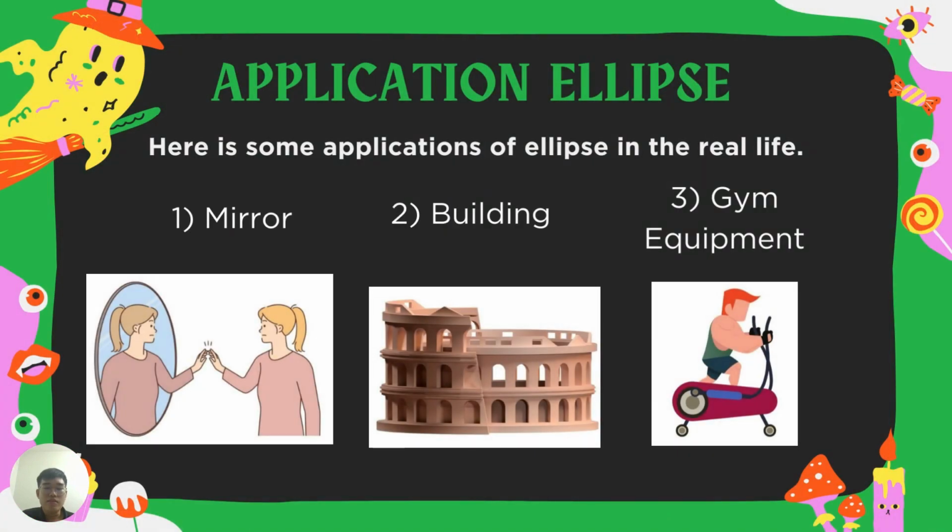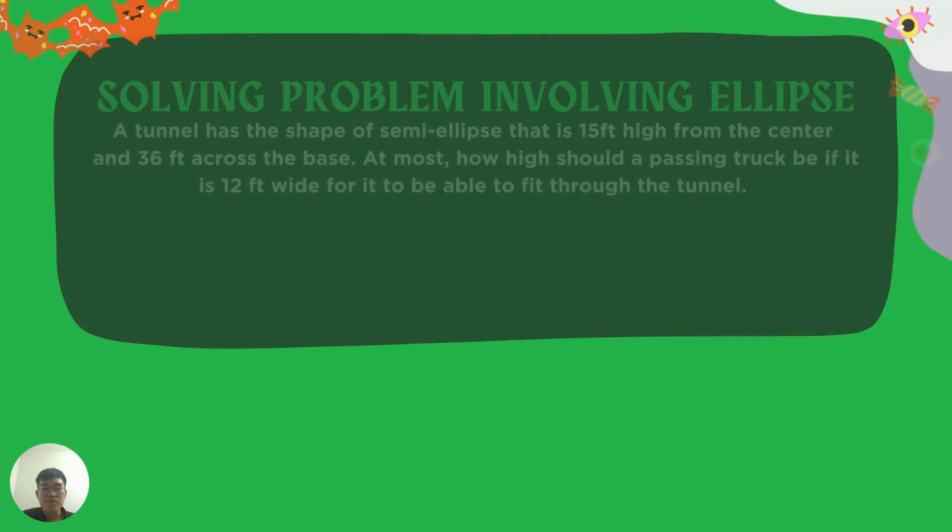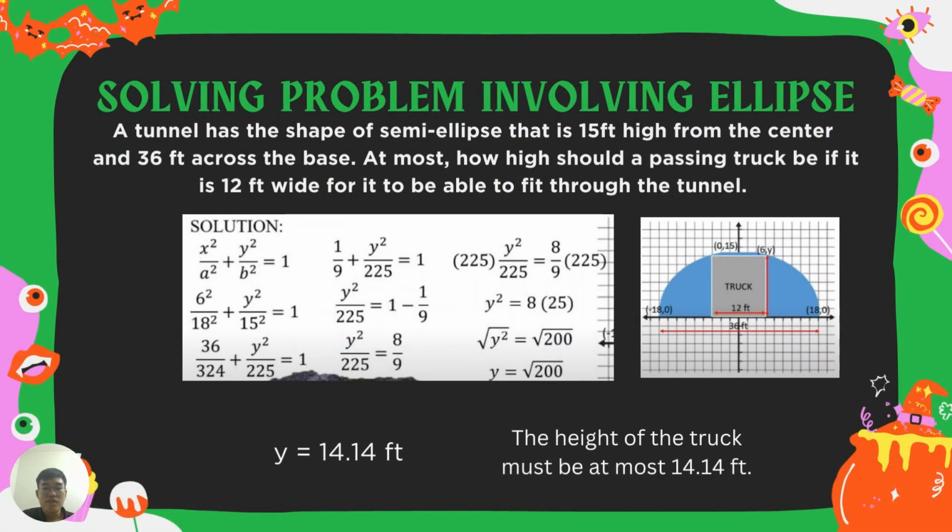Here are some applications of ellipses in real life: mirrors, buildings, and gym equipment. Now, let us see how to solve problems involving an ellipse. A tunnel has the shape of a semi-ellipse that is 15 feet high from the center and 36 feet across the base. At most, how high should a passing truck be if it is 12 feet wide for it to be able to fit through the tunnel?